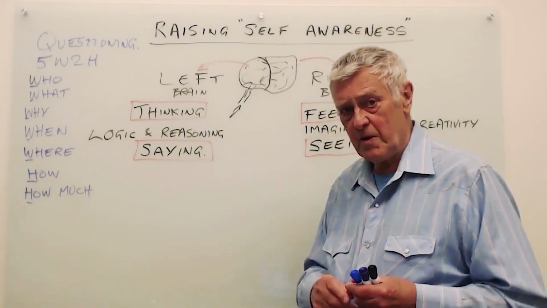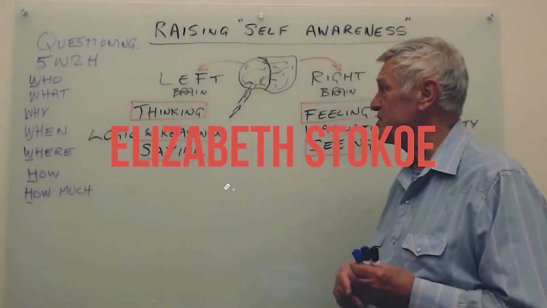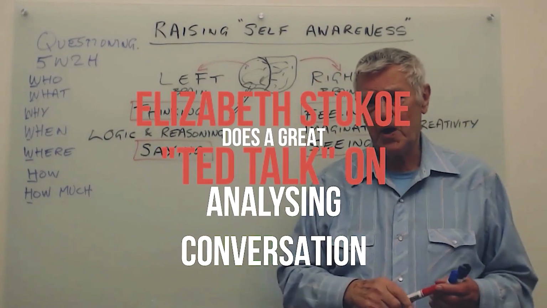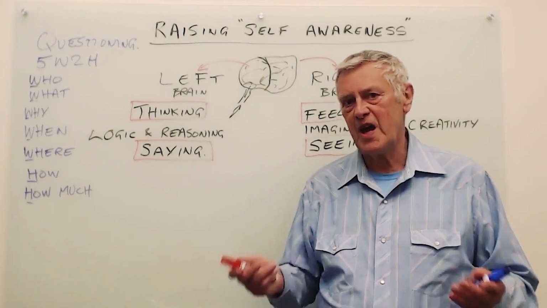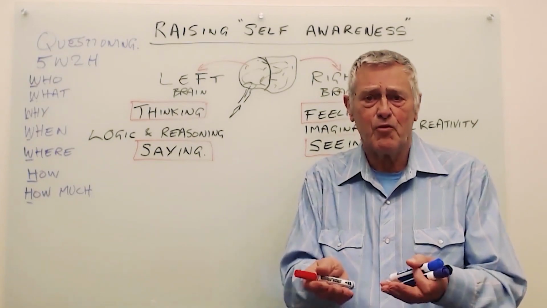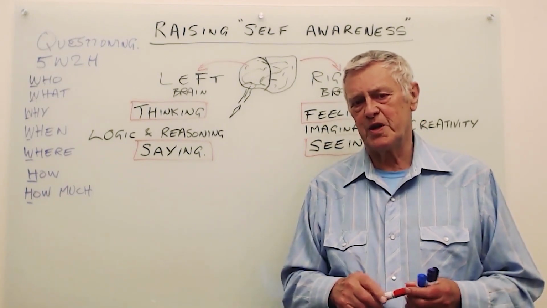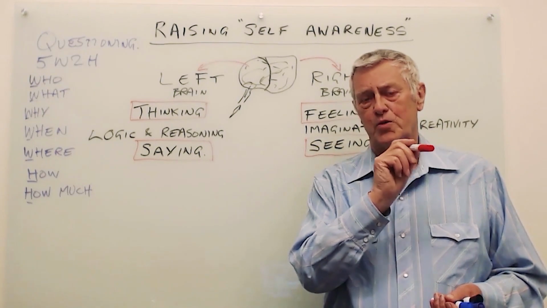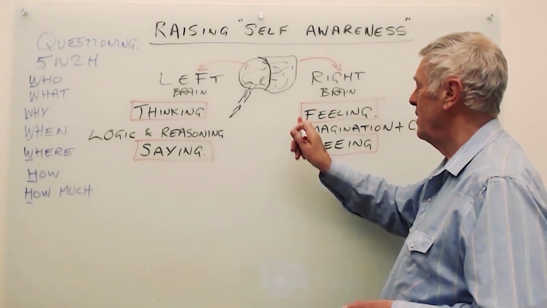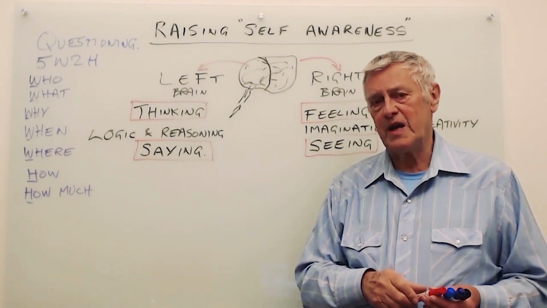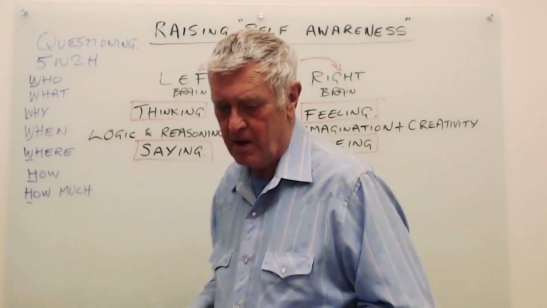So this whole business of conversing, using questions, and the way you ask the question, you can in fact direct the question at different sides of a person's brain. And you'd be surprised how often you get a different answer about how they feel about something and what they would say about something. Seems obvious that it's the same piece of information you're seeking, but in actual fact, they will have a different emotional response and attitude to answering a think or say-based question than a see and feel-based question. They're the 4 ways of structuring a question, and you get different answers pretty much every time. So that's think, feel, see, say.